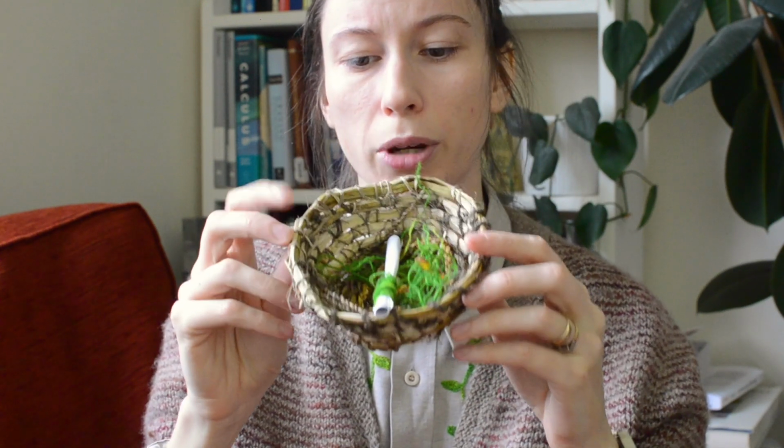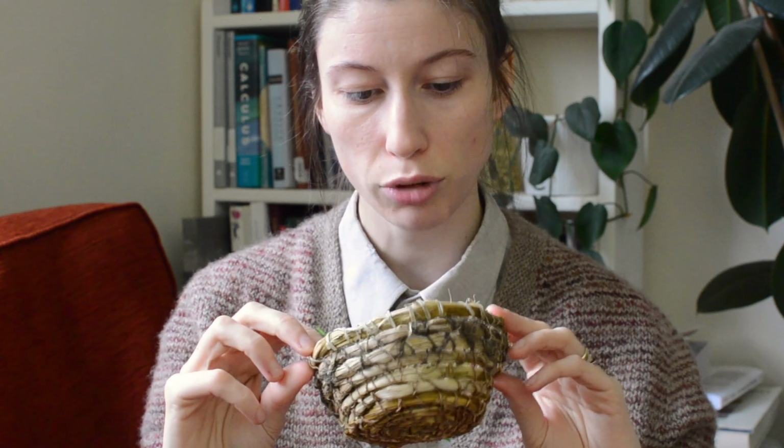Free fibre. And then this is another basket. This represents a step backwards in terms of quality of work and outcome. It's not a good basket, it's just not. I've got lots of random stuff in here. That's the wool that I was using to embroider this shirt that I'm wearing. I've just been adding leaves to it occasionally when I feel like it, which is always fun.